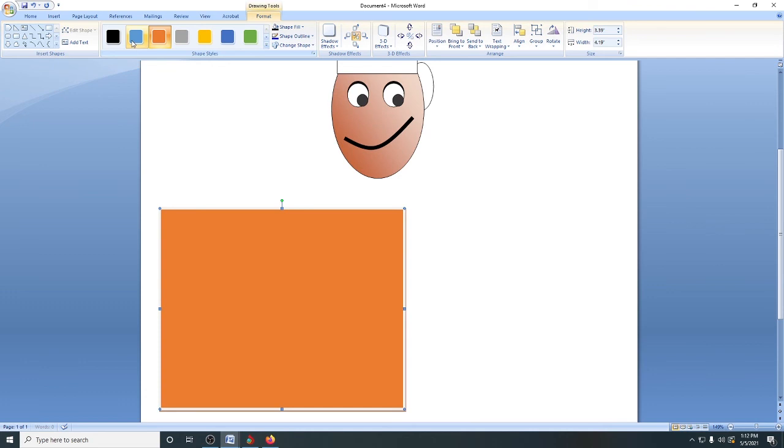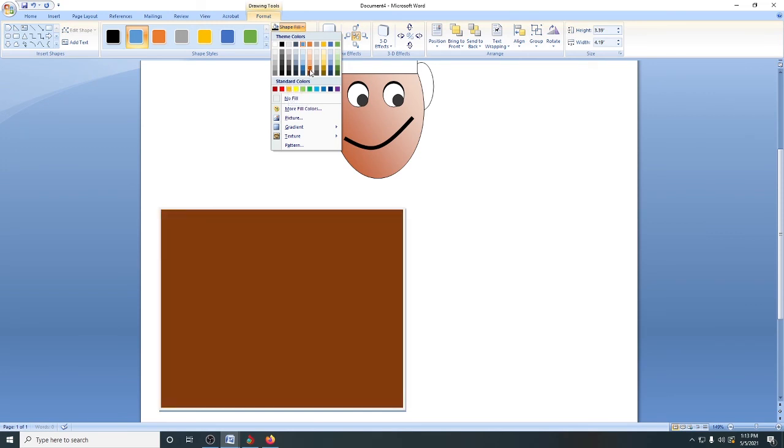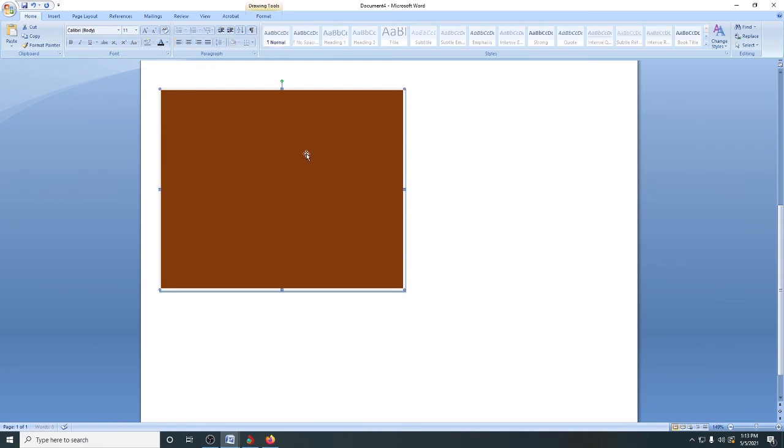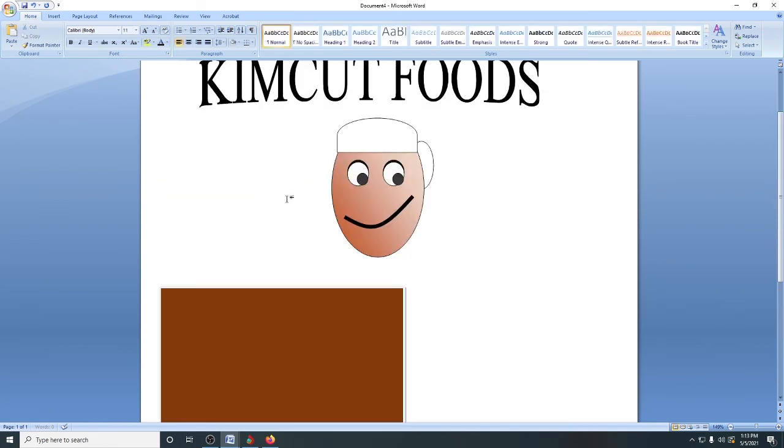Alternatively, just make it have a fill shape color, possibly the color that we have used before, and then we can add text onto these colors.